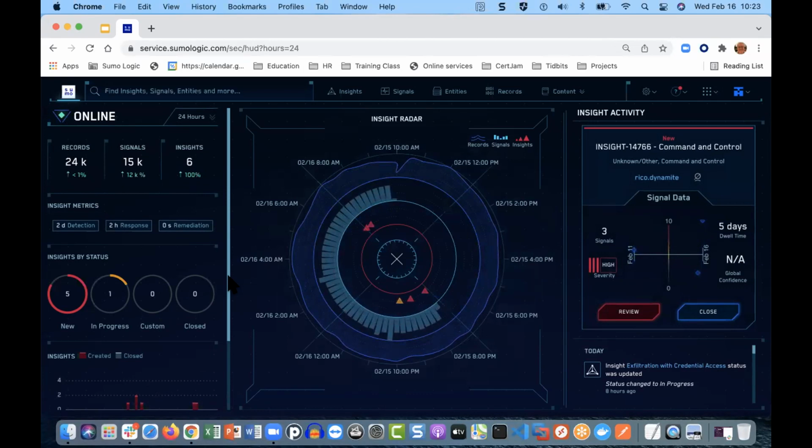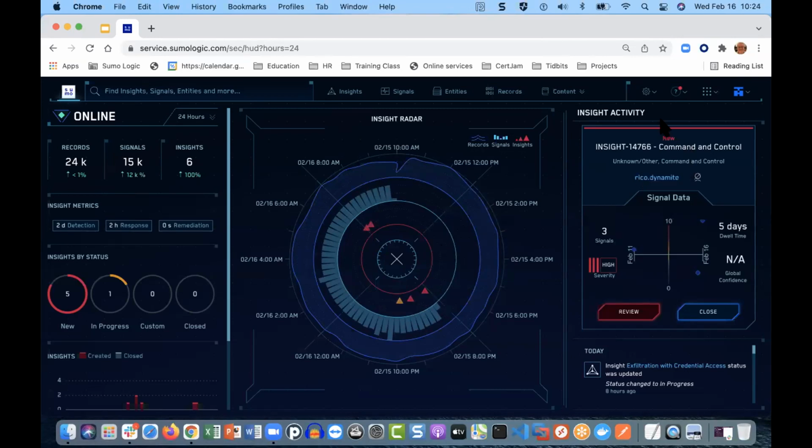This takes the log data that you're getting in from Sumo Logic, ingests it, analyzes the records and the information coming in, and it generates a series of security insights. So the focus of our Cloud SIEM product is to generate a bunch of insights that we can then use to understand what's going on, troubleshoot, and all that sort of thing. We've got 2 classes that teach about Cloud SIEM: Cloud SIEM Fundamentals and Cloud SIEM Administration. And that's where we go into this in more detail.